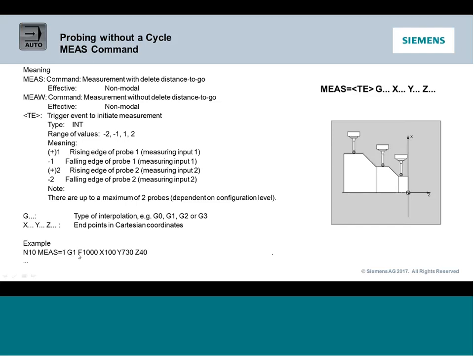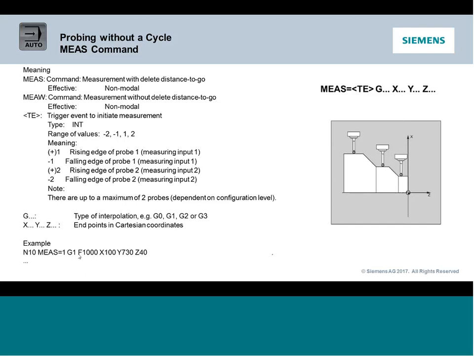Now I'm just going to tell it to feed to a position. And you need to feed a little bit further than the edge you're expecting to trigger to. All this does is send the machine moving in a direction, and it will stop when one of two things happens. Either it sees the input, or it gets to the end position where I was trying to go, and I never hit anything. And then it'll just keep moving on with the program. It's a very dumb, simple cycle, but it's the meat of what makes all of these advanced cycles possible.